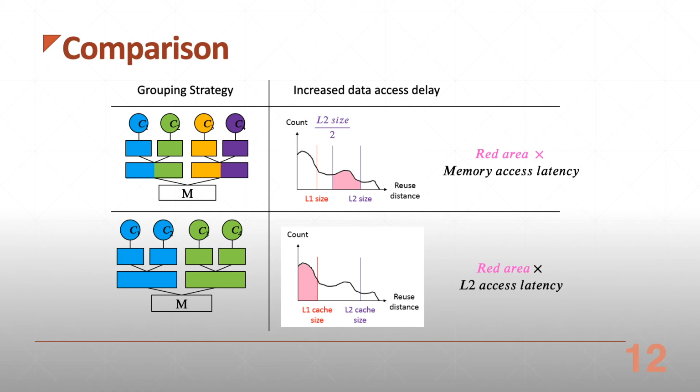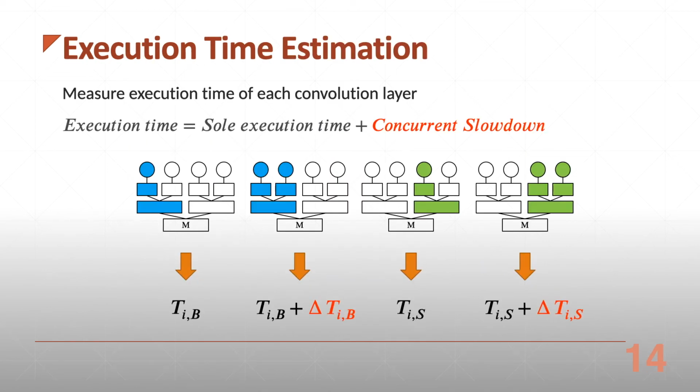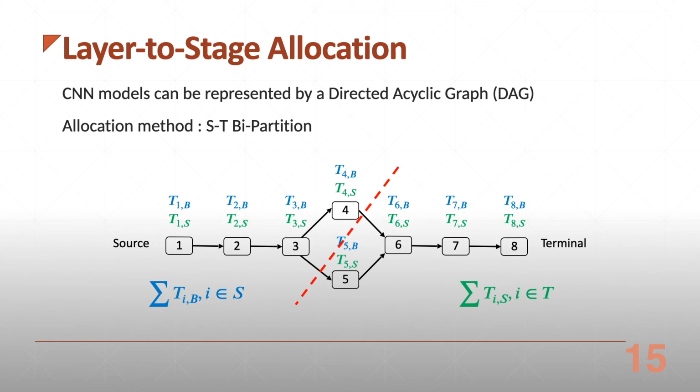For the second case, the multi-thread execution on both C1 and C2 forces them to exchange data on the L2 cache level. Therefore, the original L1 direct access will become L2 accesses, as indicated by the red area. Again, we then use this information to estimate the delay overhead and adjust the timing estimation. With the previous information, we can then correct the timing estimation based on the ideal single core case. With the grouping result and the timing estimation, we are ready to perform layer to stage allocation.